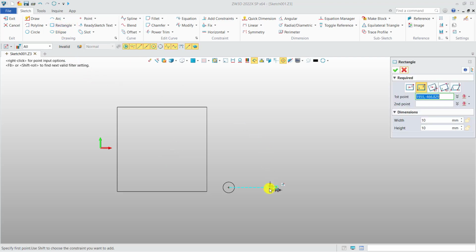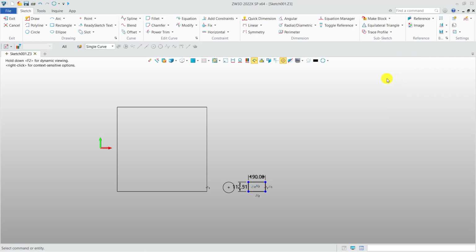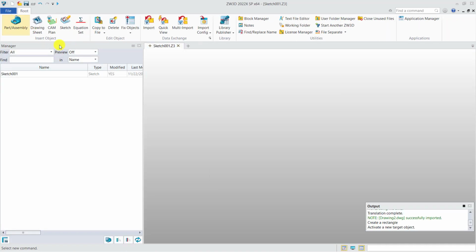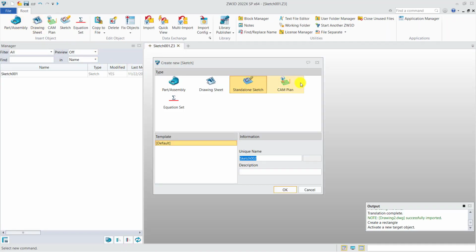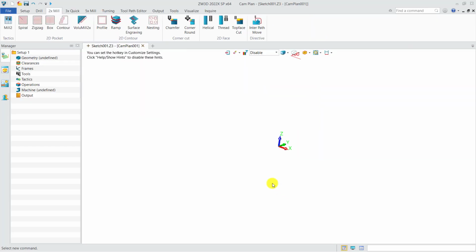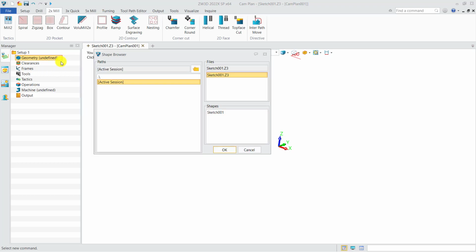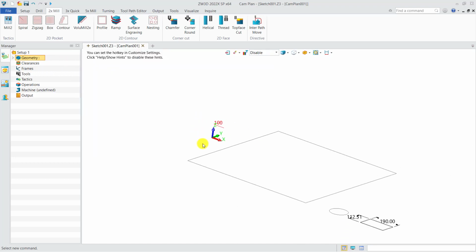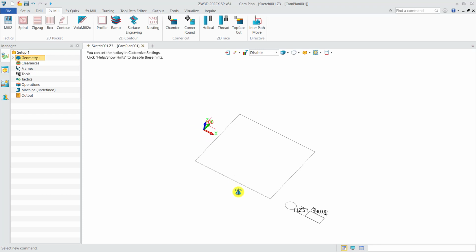For example, now I draw a rectangle here. Then I need to exit and create a CAM plan. And right click on the Geometry tab to insert a component. Then you see the sketches have been imported to the CAM environment successfully.